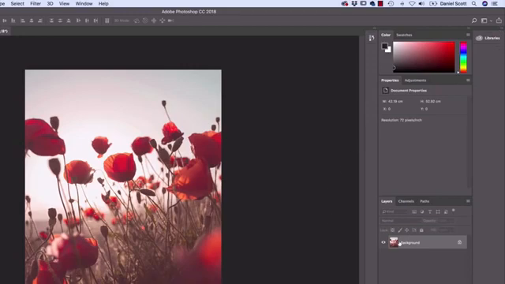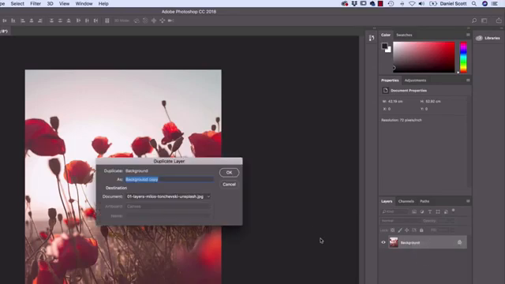Okay, so down here in my layers panel, I've got one layer. By default, when you're opening up a JPEG, you'll get given the word background and it'll be locked, okay? What we want to do is right click the background and go to duplicate layer. We're going to give it a name. We're going to call ours Auto Tone, and that's the first of the automatic features. We're going to click OK.